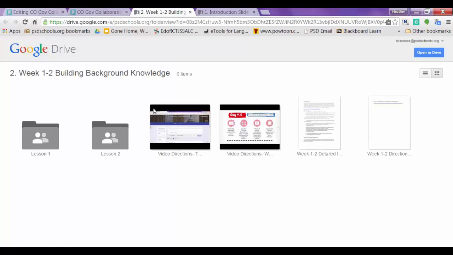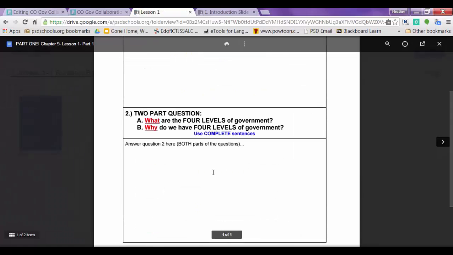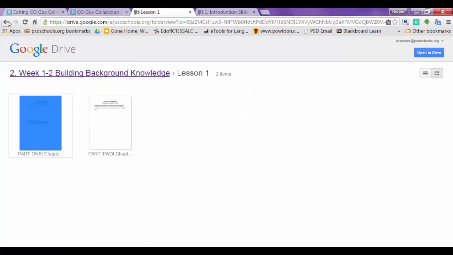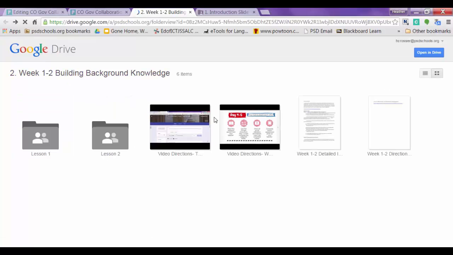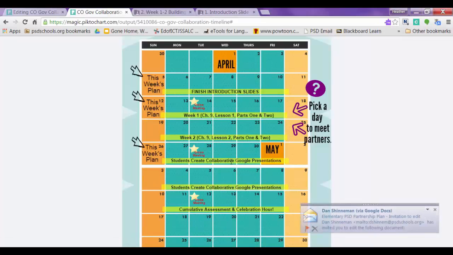Again, if I were to click this one, it's going to open up weeks 1 and 2. Weeks 1 and 2 are all within here. Here's lesson 1. Here's the 2 docs that I've created for them to answer within the boxes here, of course, with as much space as they need. So they're all here, and again, there are video directions in here as well, along with the email directions that I sent out. Same thing for here. There's nothing here in the folder, but I'm still creating it. I've started this one. And let's go back over here.